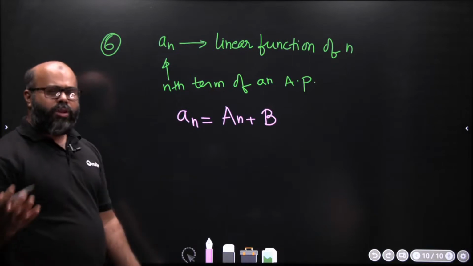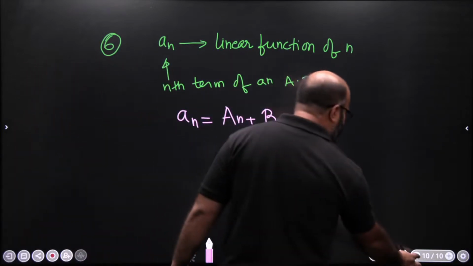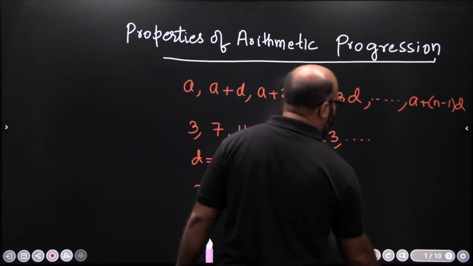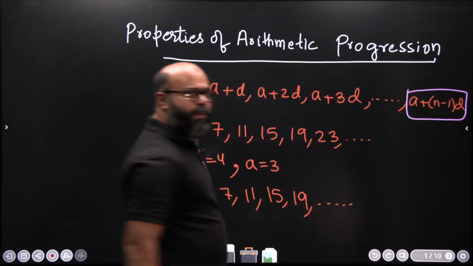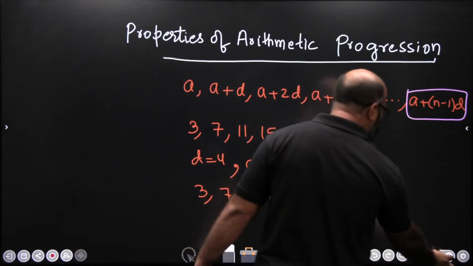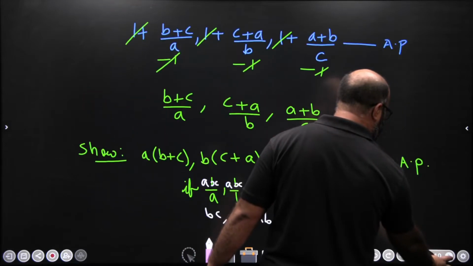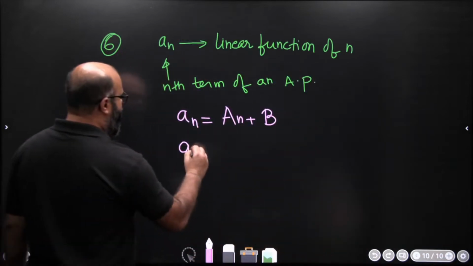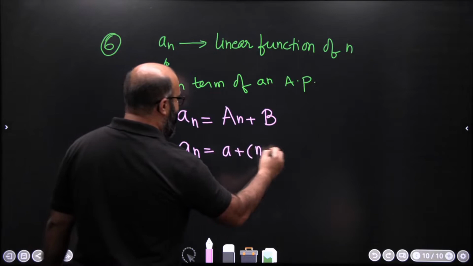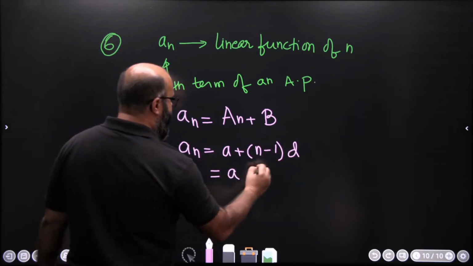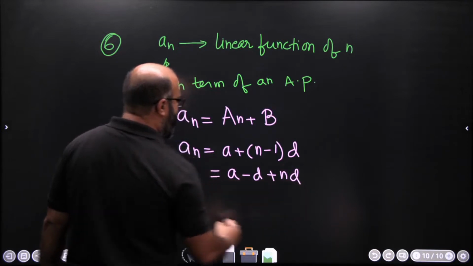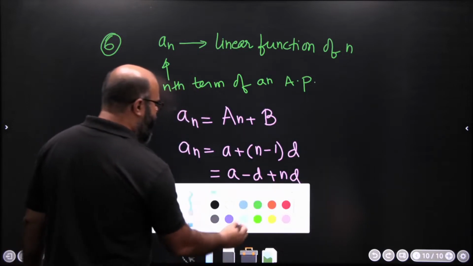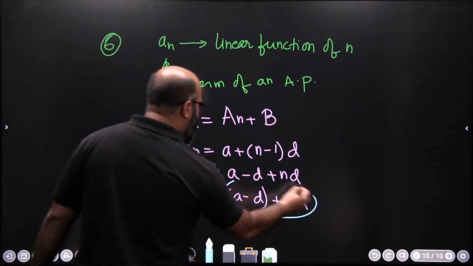So if you remember the formula of nth term, in the first slide which we have discussed a while ago, if you see the starting of the lecture, there we have written the nth term. What it is? A plus n minus 1 d. And we also know this. This is the first basic concept, that a plus n minus 1 d is the nth term of an AP. So if you say that nth term of an AP is a plus n minus 1 d, we can write it as a minus d plus nd after opening the bracket. So this is A minus D plus ND. So as you can see clearly, isn't it the linear form? Yes, it is the linear form.